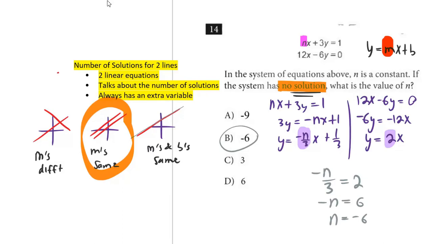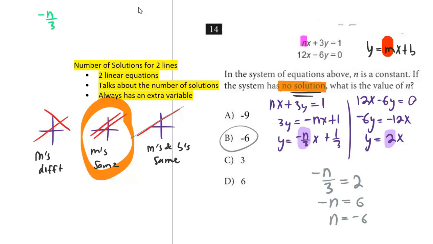Now, a very, very important thing that you should know is that we just discussed level 1 of this question, the number of solutions for 2 lines. But level 2 of this question is one of the hardest things to identify. So you need to kind of study and be ready for that situation when it comes up. It's this exact situation, but instead of giving us the equations this way, the equations will look something like this.